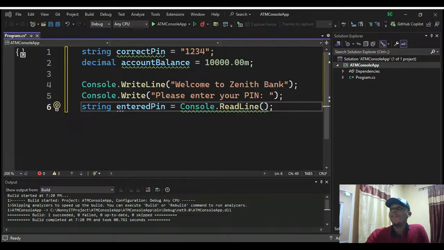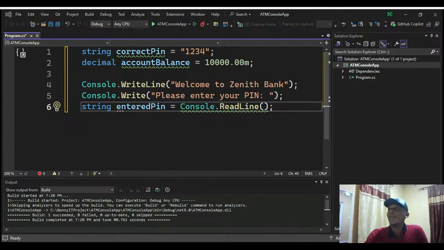What we are doing now, after the user has entered his or her PIN, as a developer, I'm going to check whether the PIN the user has entered is correct with what I have. For instance, if a user goes to the ATM machine and enters a wrong PIN, the ATM machine will check if the PIN entered validates the original PIN the user has. If the result is no, it will tell the user incorrect PIN. But if the result is successful, it will tell the user PIN registered successfully. That is what I'm going to be doing next.